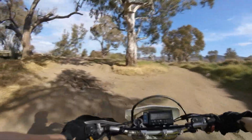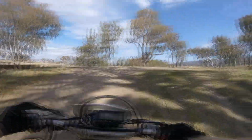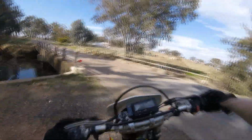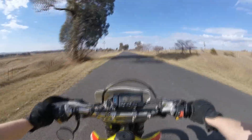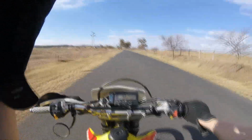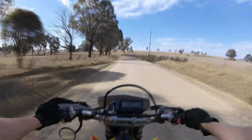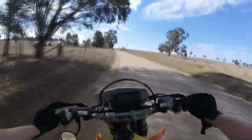So it rained a couple of hours ago, so I'm going to go try and find some dirt or something. It's pretty dry up here, so it might not have actually rained in this channel. Kind of hoping it has, because I know a decent dirt area. I don't know how well you can hear me while I'm doing 80 k's an hour. These ones have got knobbies on them, so that makes it a bit harder.